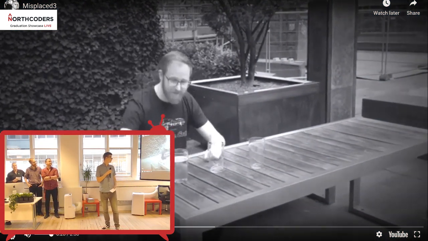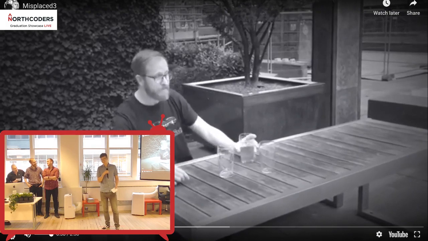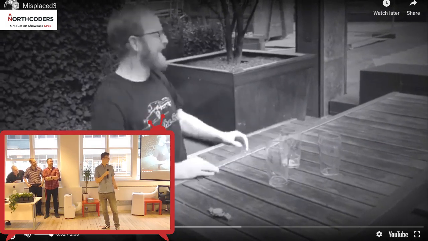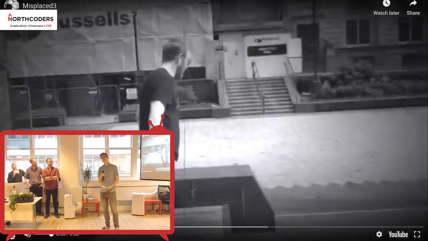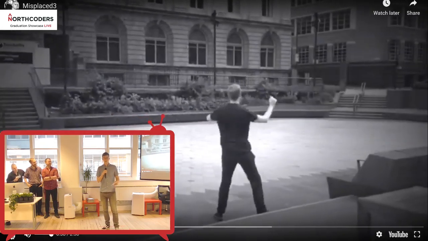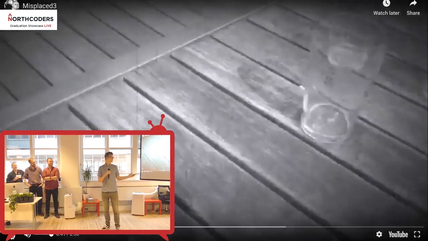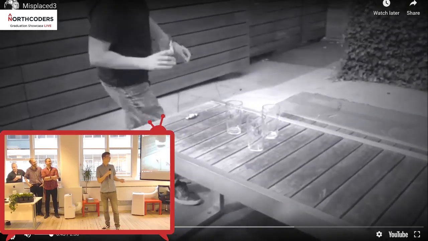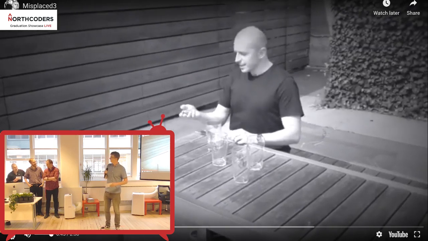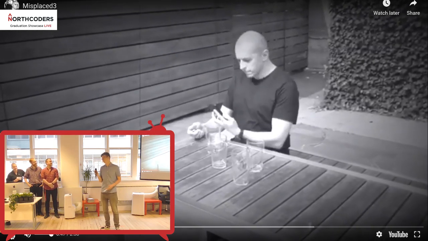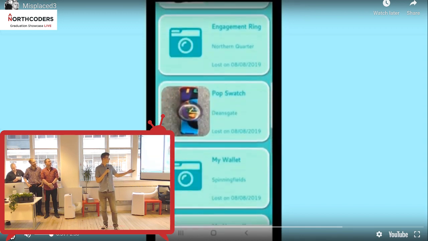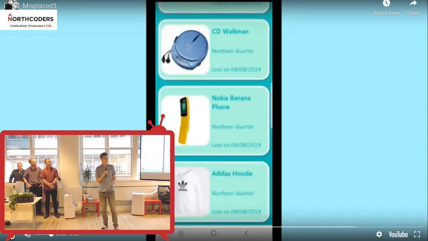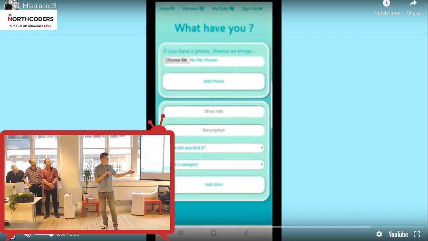Here's James at the pub with his pint, having a good time. Takes his watch off to be comfortable, as you do, but then he's forgotten it. What a bother. Thankfully for him, you'll see Marek here, what a gentleman, finds this watch. And good thing for James, Marek is a user of our app. So as you can see him scrolling through the items here, he doesn't see that James has posted the lost item. By the way, all of this is hosted on a Postgres database.